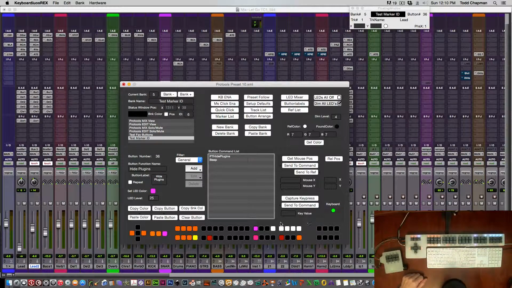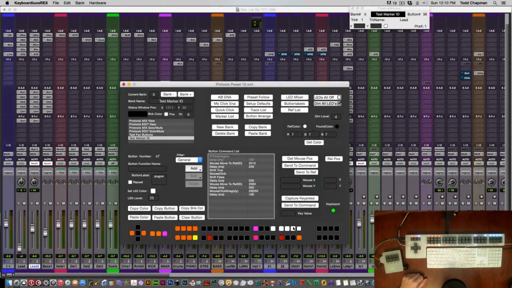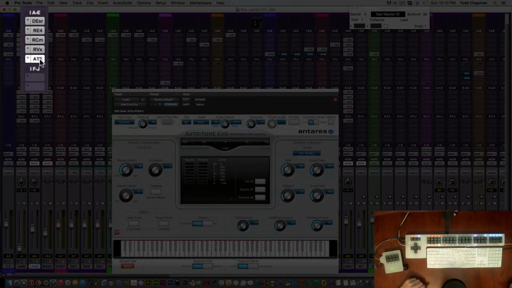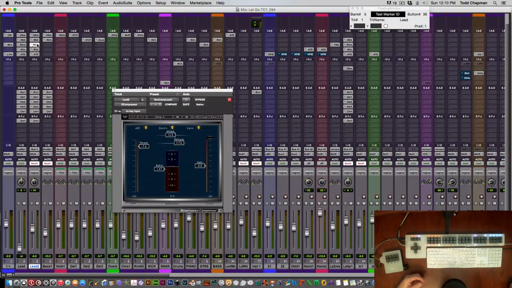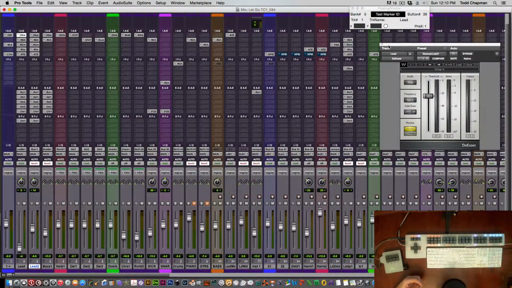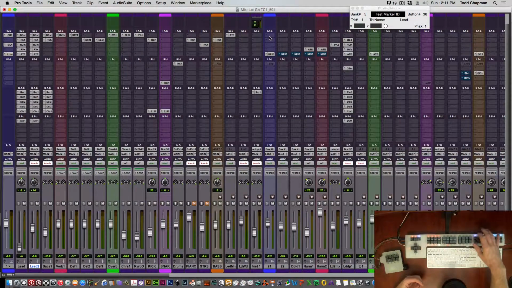Okay, in the previous example we had set up these buttons 1, 2, 3, 4, 5 to open up plugins A, B, C, D, and E on a channel, in this case an example of lead vocal 2. And we opened up these plugins here, 1, 2, 3, 4, 5. So if you'll notice, if I open them up individually, they all go to the same location every time. So what I've done is I've created a method to take the plugin and drag it, not only open it, but drag it to a location. So it opens it up, takes it, and puts it in a specific location. All right, so we can hide that plugin.